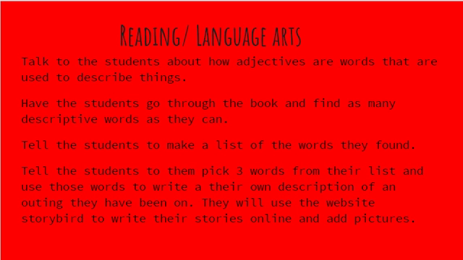For the language arts lesson, I will discuss with the students the concept of adjectives and how they are words used to describe things. After reading the book, I would have the students go through the book and pick out as many descriptive words as they can and write them down on a blank sheet of paper. Once they have found all the descriptive words that they can, I would instruct them to pick out 3 descriptive words from their list and use those same words to describe a personal outing that they have been on.